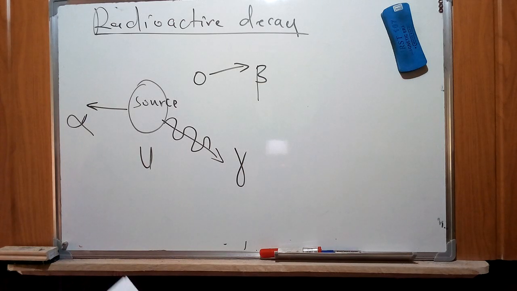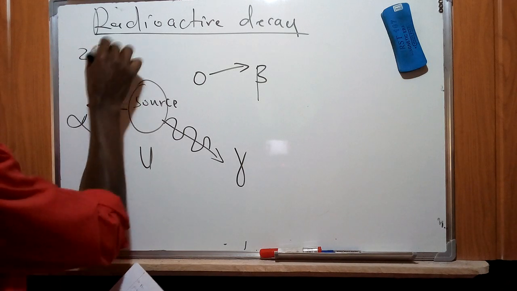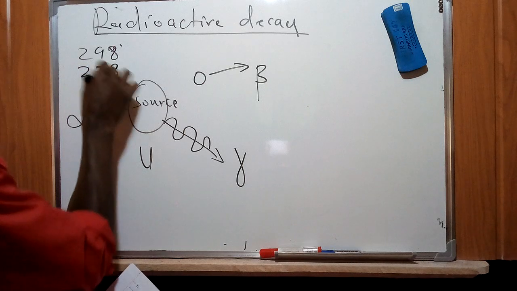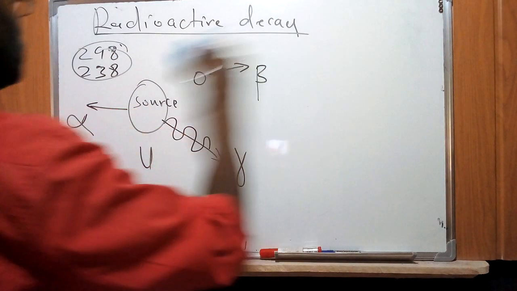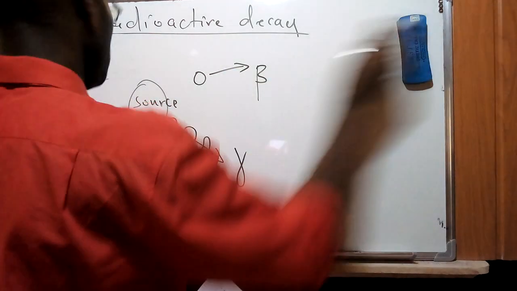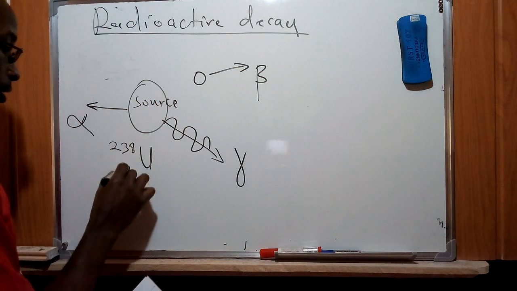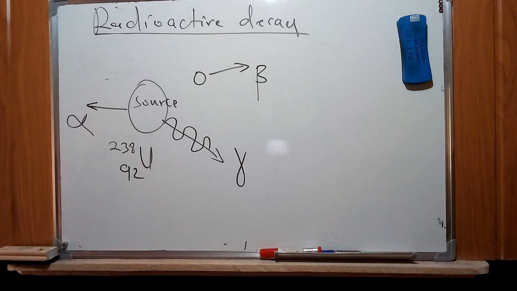We had talked of an example for uranium-238. Of course, that is uranium-238. There's somewhere we denoted uranium. Remember, there was a wrong denotation for this. This is uranium-238, of course. We'll be able to rectify that. So for uranium-238, that's got a mass number of 238 and 92 for atomic number. So it can be able to undergo this process, of course, or generally for radioactive.